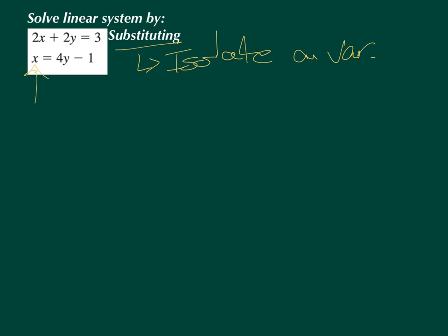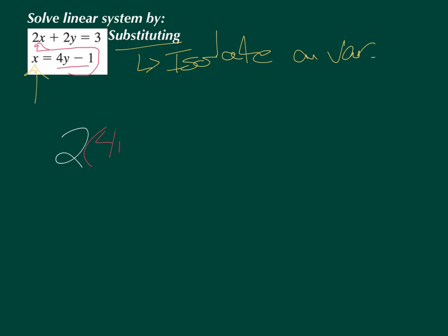If it's already done for us, and you can see that very clearly it is in this problem, our x variable in our bottom equation is isolated. Once we have that done, we take some information that we know about that variable. We know that x is equal to 4y minus 1, and we plug it in for x in our other equation. Most of the time, students pick up on this after a while, but it does take some refreshing. So I'm going to copy down the formula up above, except the x is no longer x.